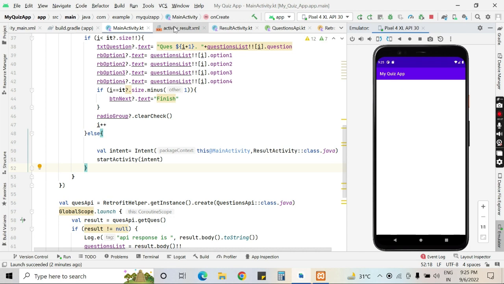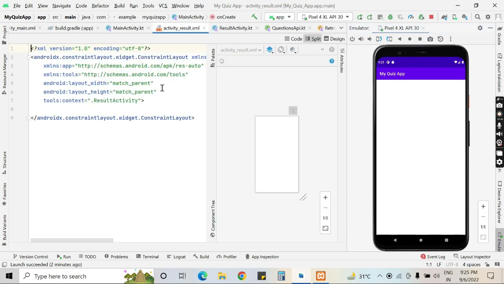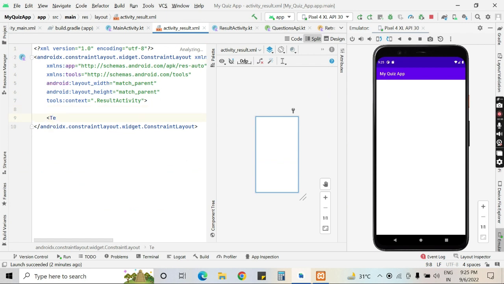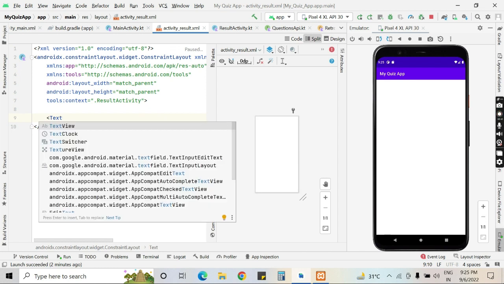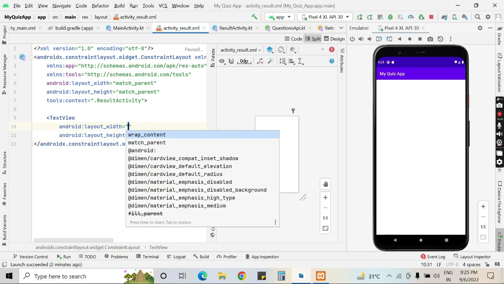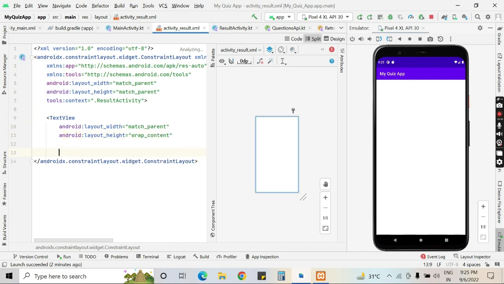Okay, in result activity we have to design it for the result now. So first of all, make a header. Text view, match parent, wrap content.